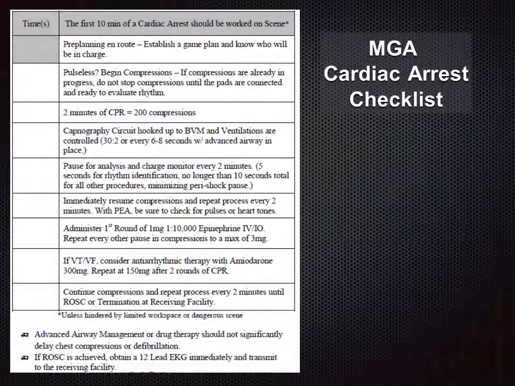Introducing the MGA Cardiac Checklist. It's not a masterpiece or groundbreaking source of information, but it simply organizes the steps of a procedure and allows the user to check down through the steps to ensure a uniform outcome. So at the top we have the first 10 minutes of a cardiac arrest should be worked on scene. And we have an asterisk there because there's sometimes that we're hindered by limited workspace or dangerous scenes.